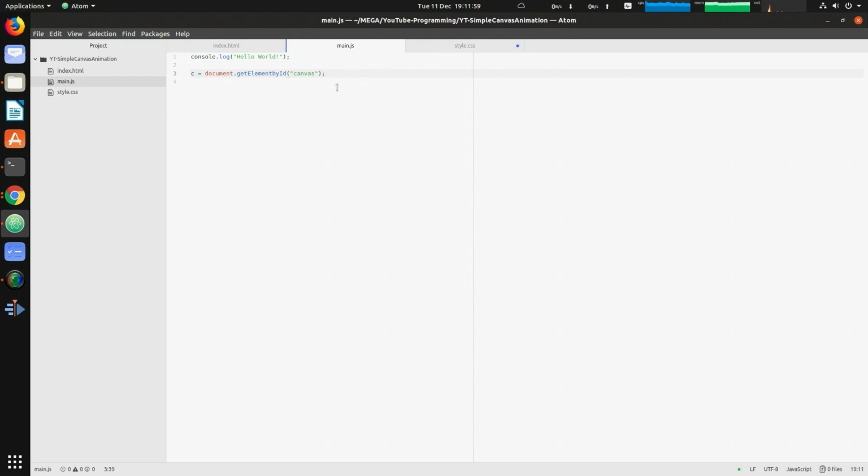Okay, and then we'll just do canvas equals, actually, let me just do, we'll call this one canvas, and we'll call this C. So C equals canvas.getContext 2D.